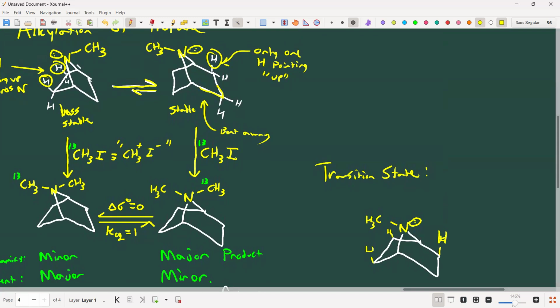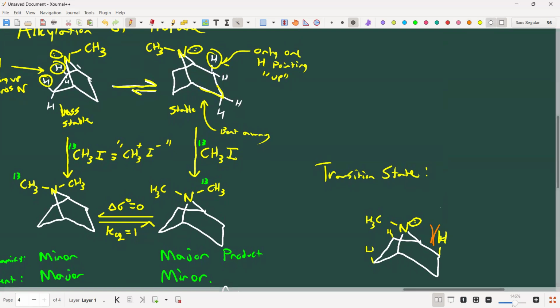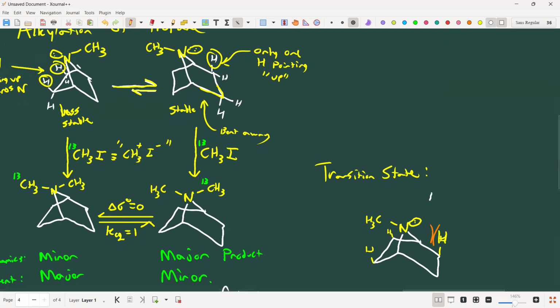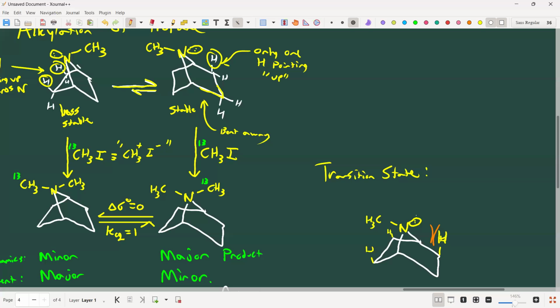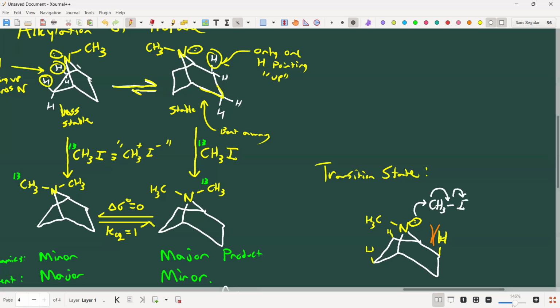The fact of the matter is that this hydrogen in particular that's nearby is very close to this lone pair. Now there's only one hydrogen close to that lone pair, but there's still a hydrogen here. And when this methyl iodide comes in, the way it attacks is through SN2. Like this, right? And that hydrogen sterically impedes the approach of the nucleophile or the electrophile.